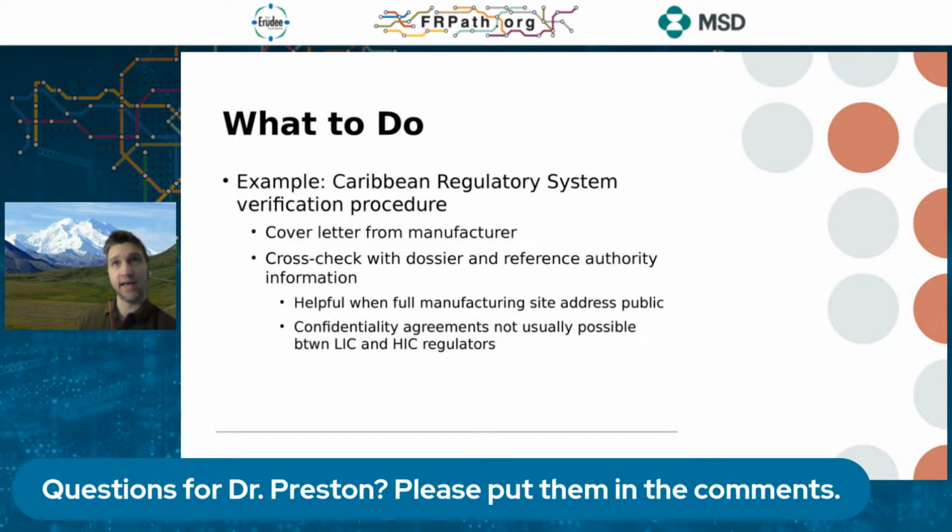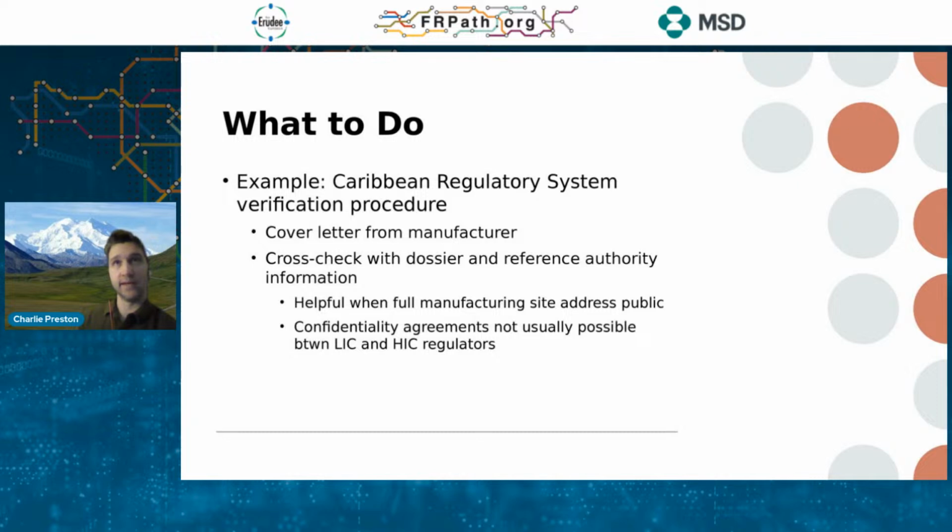I will say that publishing information like manufacturing site address is a super helpful tool to be able to do reliance. And there are some leading regulatory authorities that do not publish that information well. I'm thinking of one example where they publish only the zip code and nothing more in terms of the address. So it's very difficult to get the address and the unit and all of that information that WHO recommends if you only have that on the public facing website. So there's a lot of work that I think could be done to improve what the reference authorities are doing in terms of sharing that information.